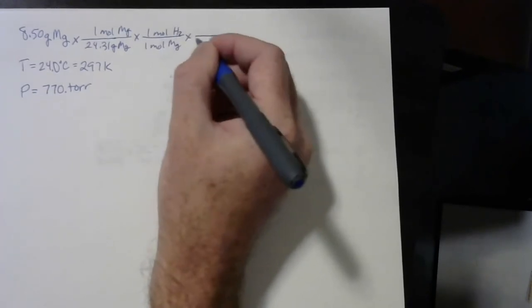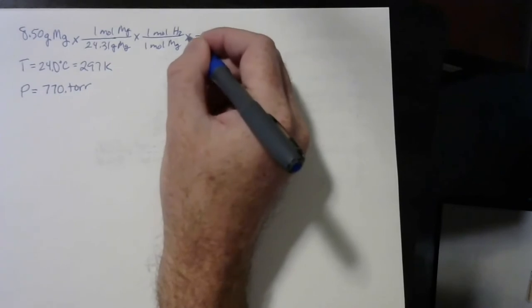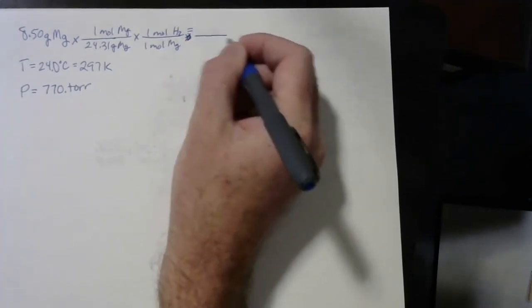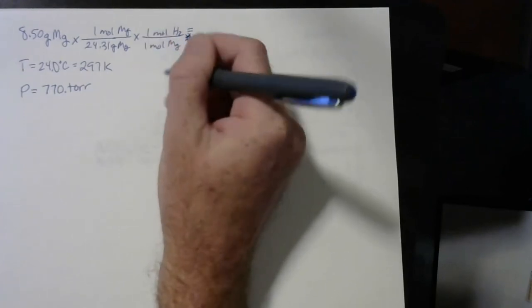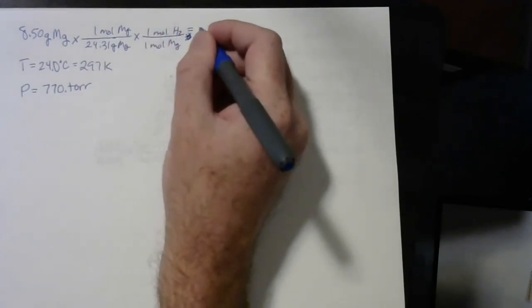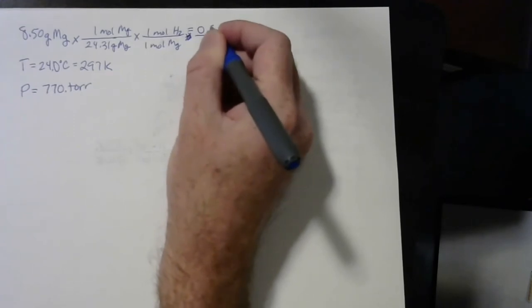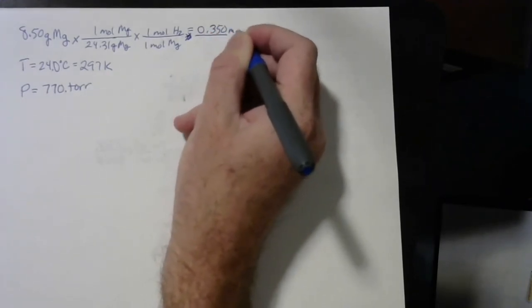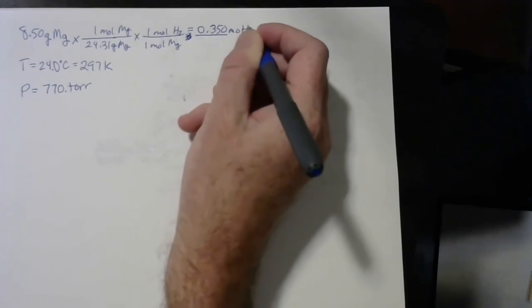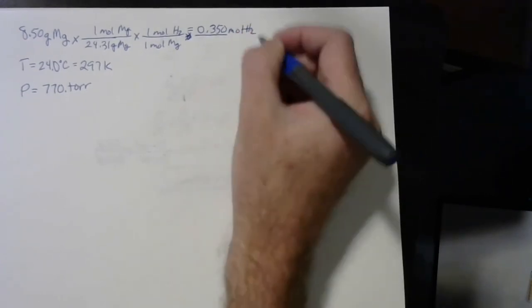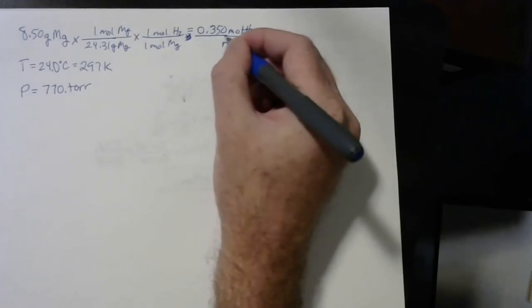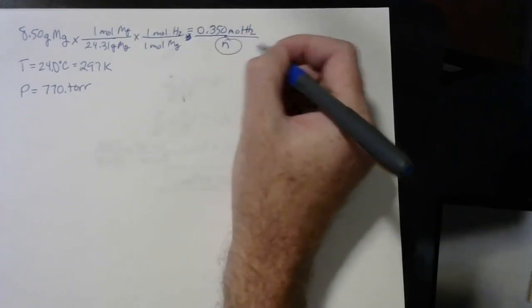And then, I need to almost back out of the multiplication and figure out these moles because I'll need it for my gas law problem. So if I crank out the moles at that point, we get 0.350 moles of H2. That is the n in our gas law problem.